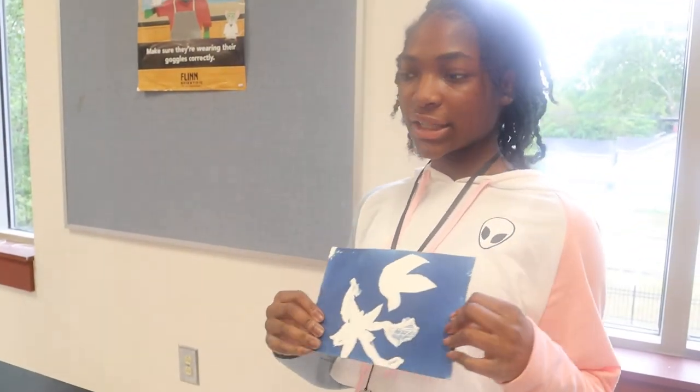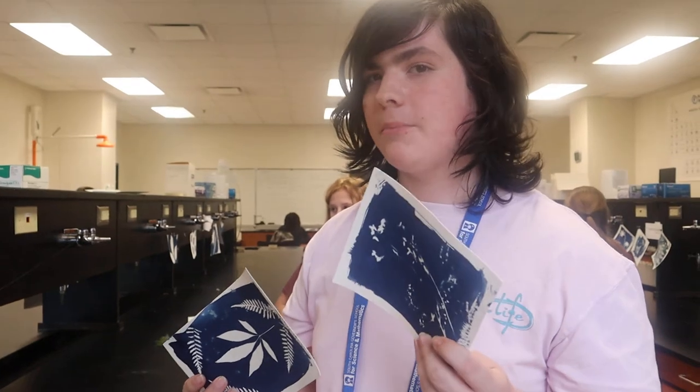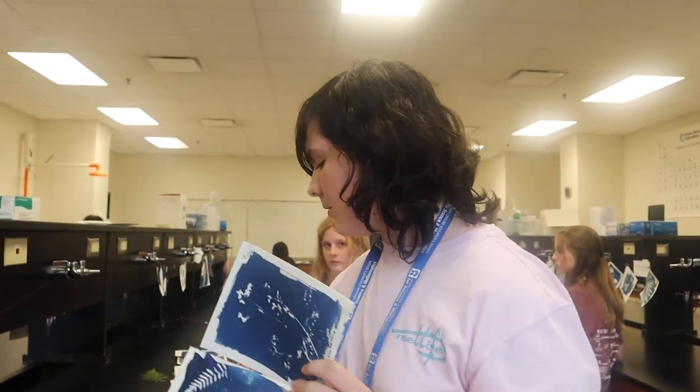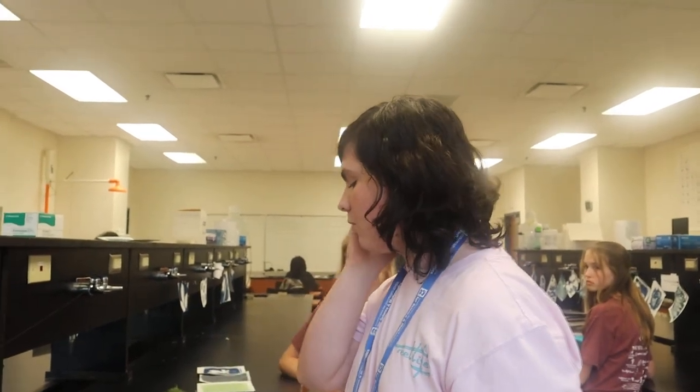This is another type of contact printing called a cyanotype, and Chase will tell you what it is and how it was invented. Hi, my name is Chase. Cyanotypes are made by pressing an object — typically a plant — onto paper coated in light-sensitive chemicals. They were first invented by Sir William Herschel, which inspired many other artists to use them, such as Anna Atkins. Cyanotypes were first used by the scientific community to catalog different plant species before modern photo cataloging, but now they are mostly used by artists to show their creativity.